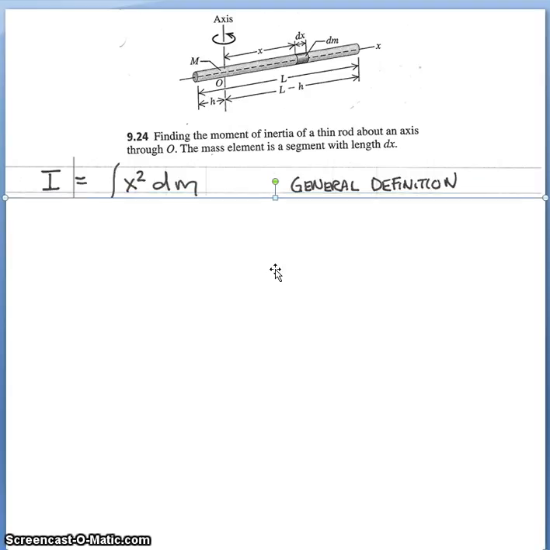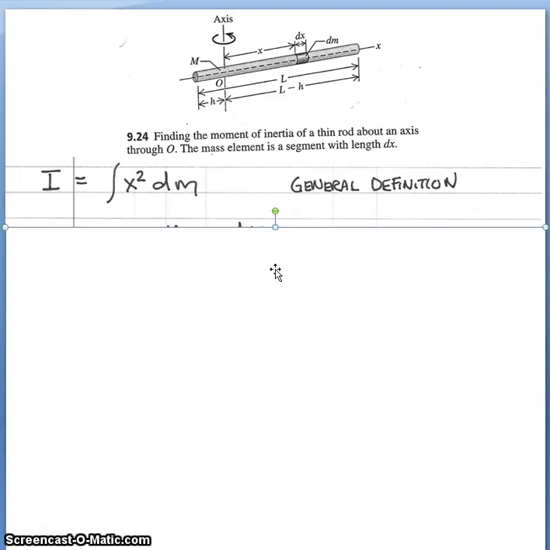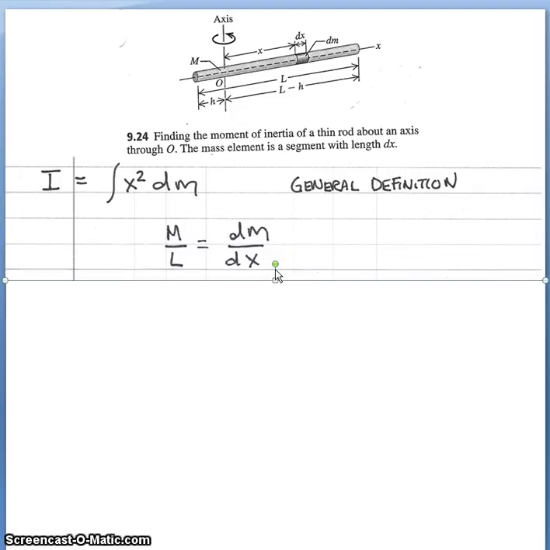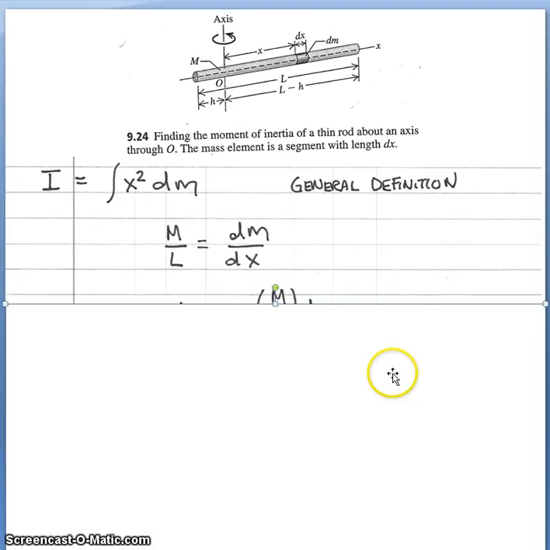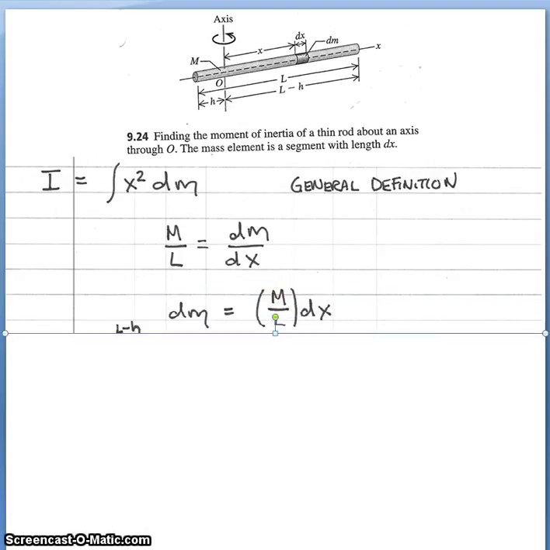So we're going to start off with our definition of rotational inertia as an integral. And instead of r squared dm, we're going to write it as x squared dm, because we're integrating along the x-axis. And the next thing we're going to do is play the trick that we played before. What we would like to do is replace the dm in the integral with dx, because it's very easy to integrate over dx when you're talking about the geometry of an object.